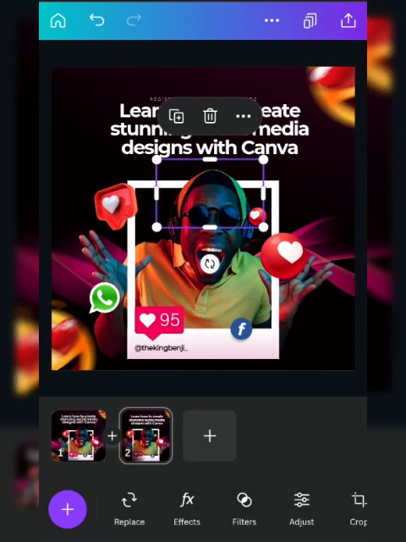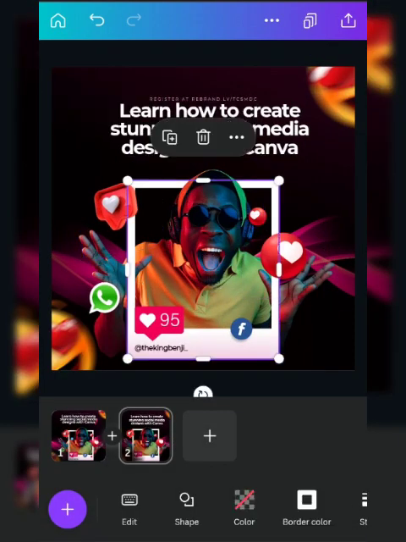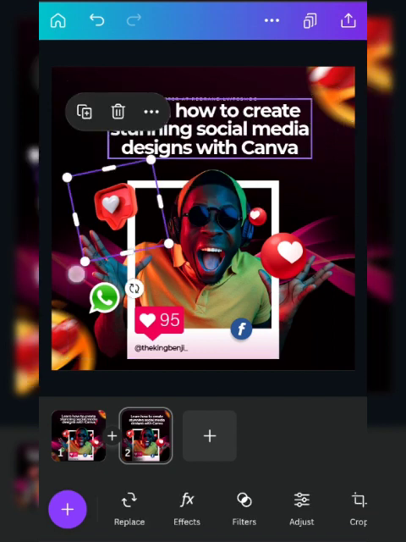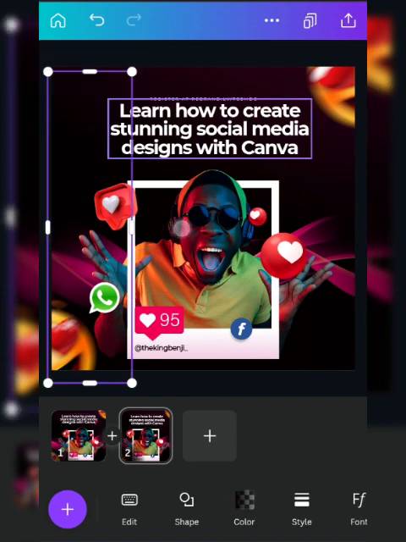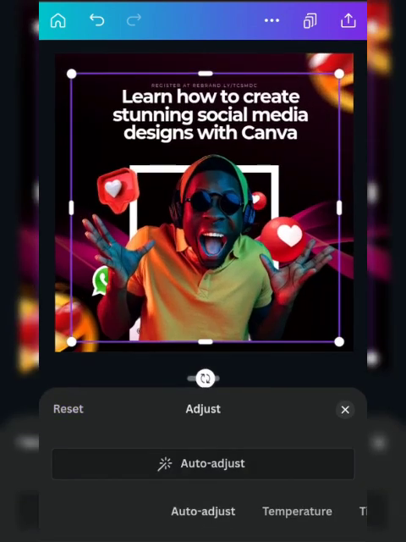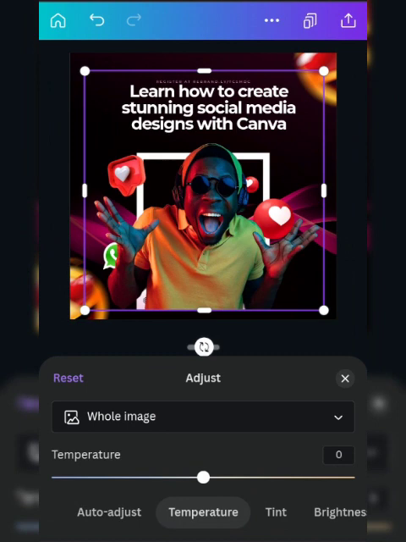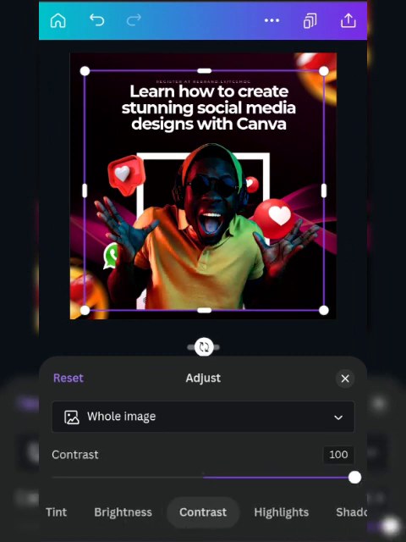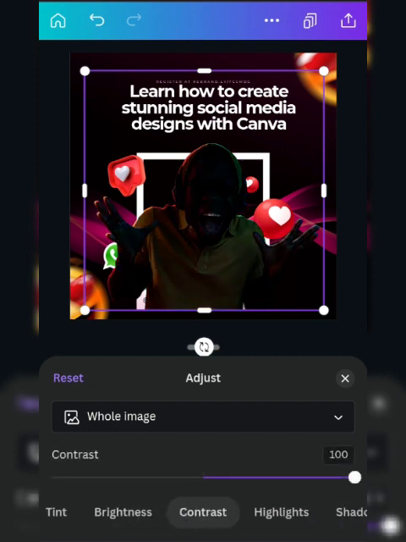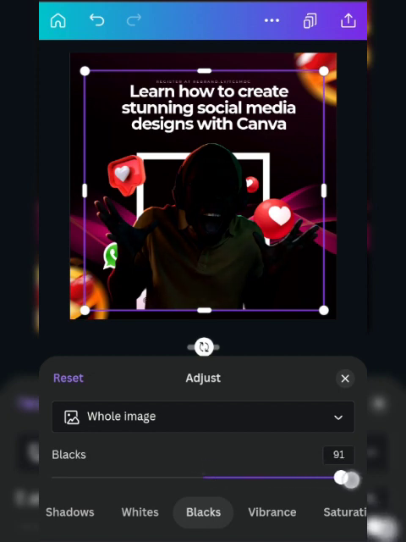Okay, so another thing we can do is create a shadow of this guy here. So I'm going to duplicate it, go to adjust. I've actually made this shadow thing more stressful for me. All right, going to reduce the brightness, increase contrast, and then increase the blacks too.